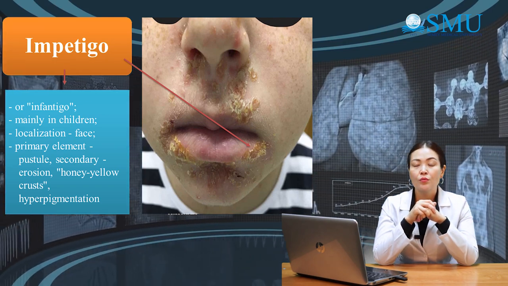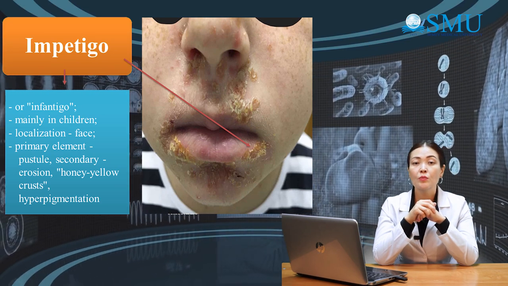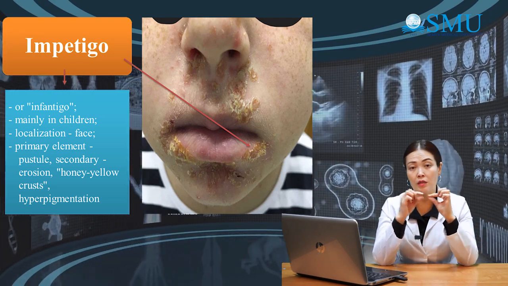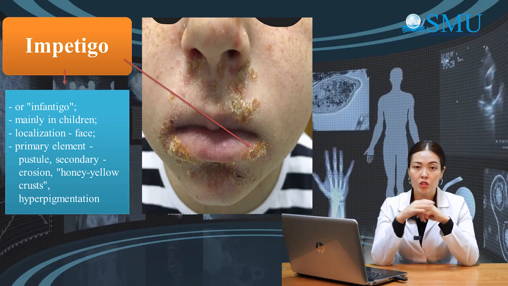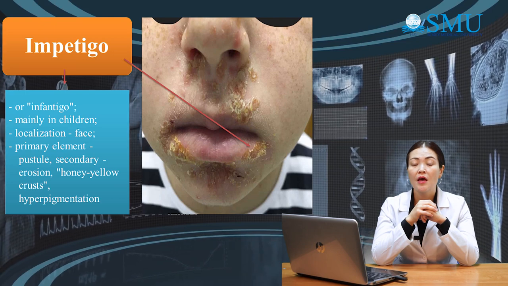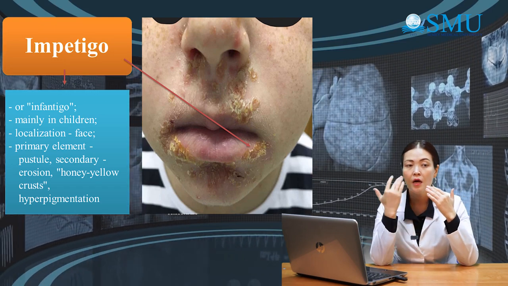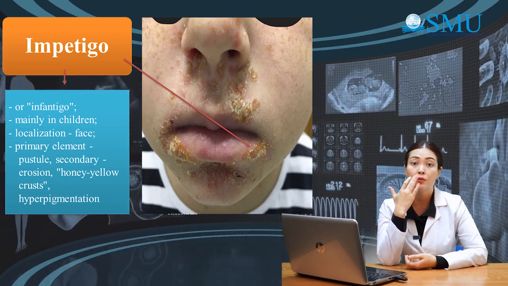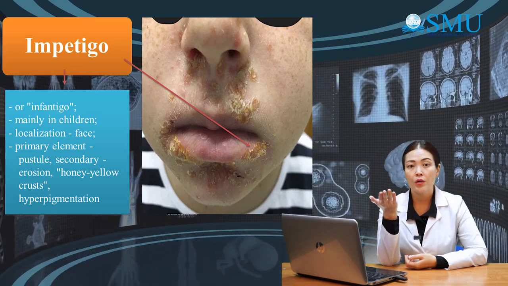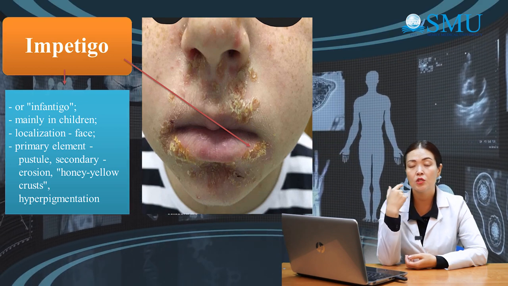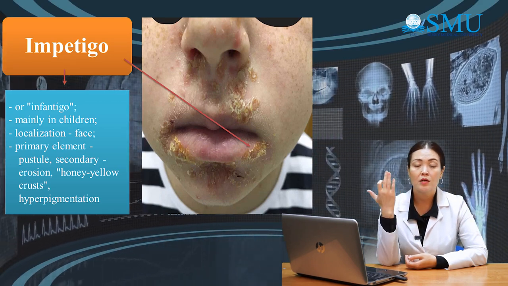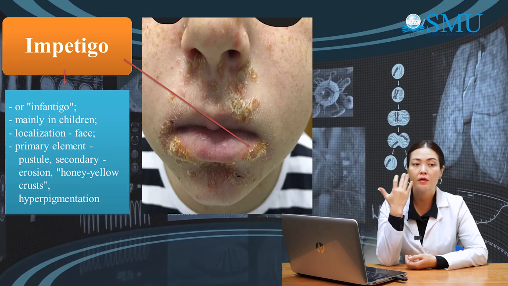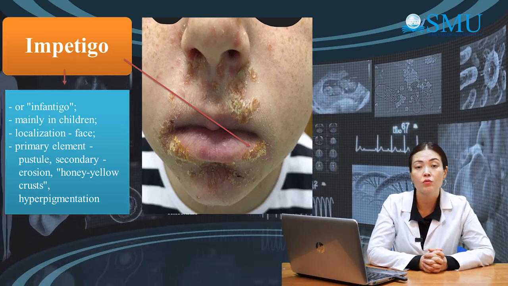But if we talk about impetigo and say that this is a superficial type of bacterial infection, you should understand that pathological changes are located only in the epidermis region. That's why if we treat a patient with this skin disorder, after 2 or 3 months everything will be fine with him. It means that these erosions and crust will go away, and on the skin of the patient you can see only some hyperpigmentation. But our epidermis can regenerate. I told this information in our first lecture. After some time the skin regenerates, this hyperpigmentation also goes away, and the skin of the patient will again be clean and normal.